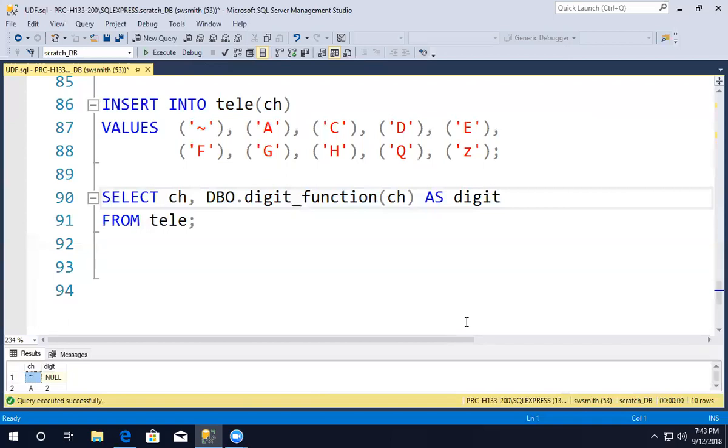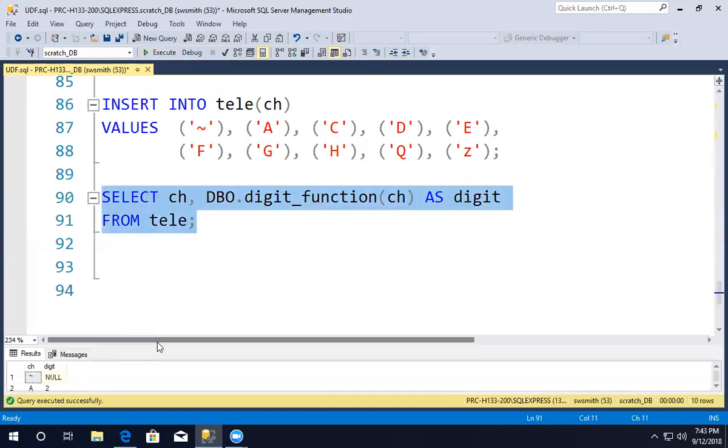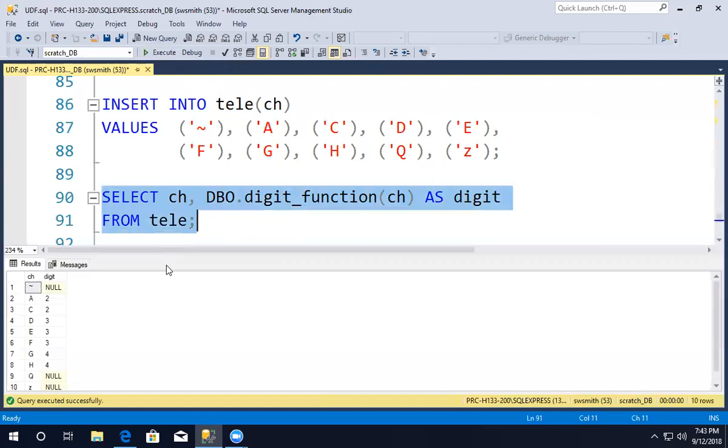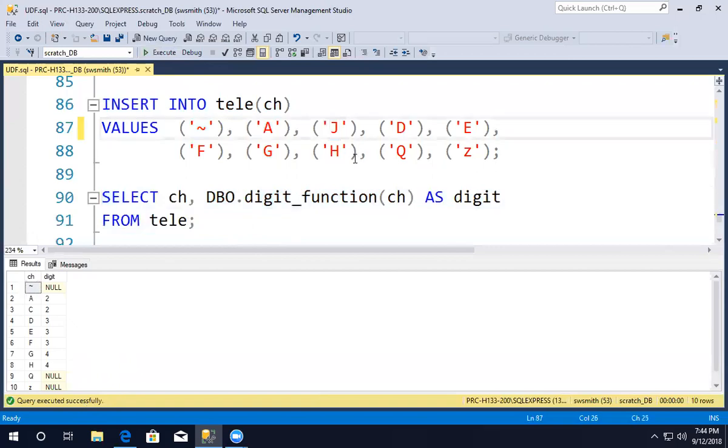And here's the real power. I don't have any variables or anything. I just go in there and execute that. I just execute it again, and I have the values. If the table changes, make him a J.